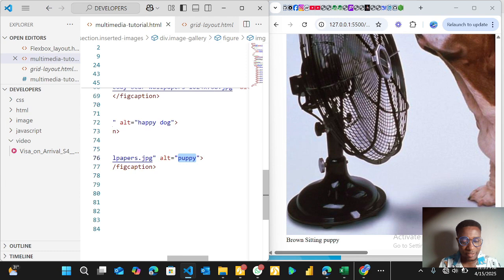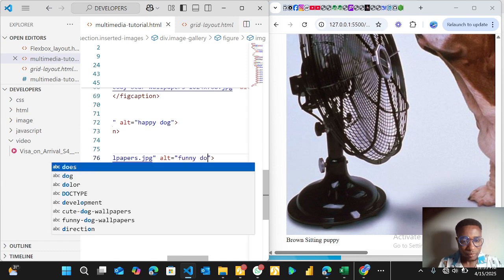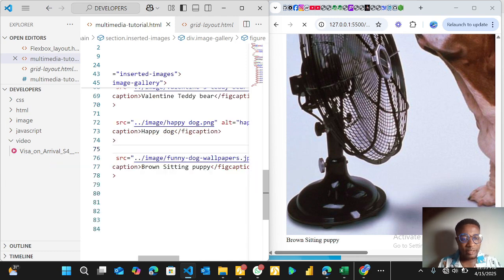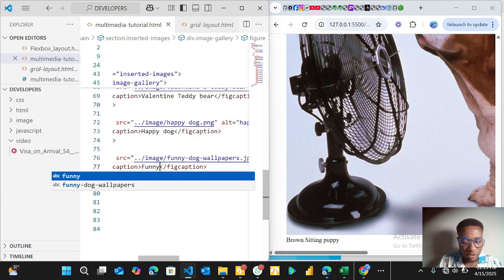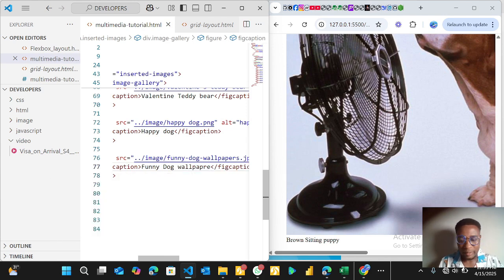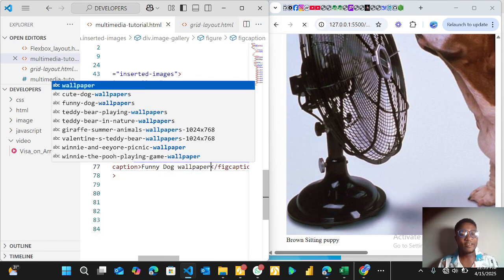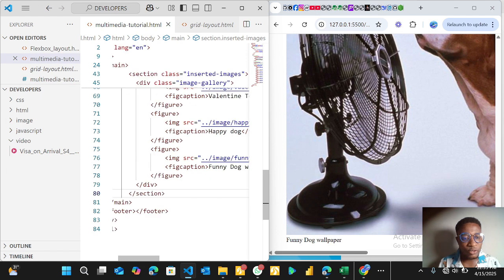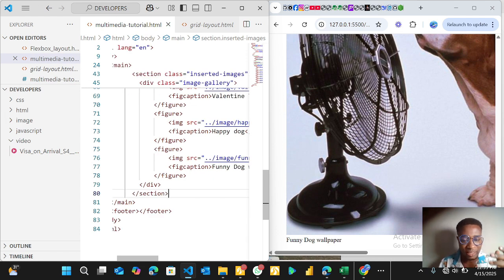Funny dog. Then in the caption, funny dog wallpaper. All right, guys. So we are done with this section that we inserted images.